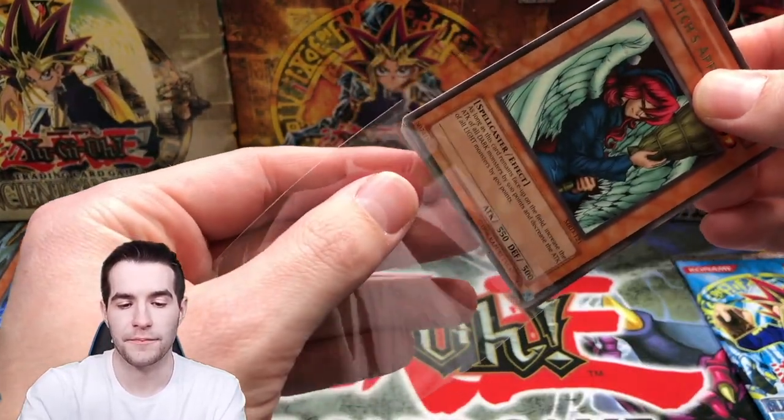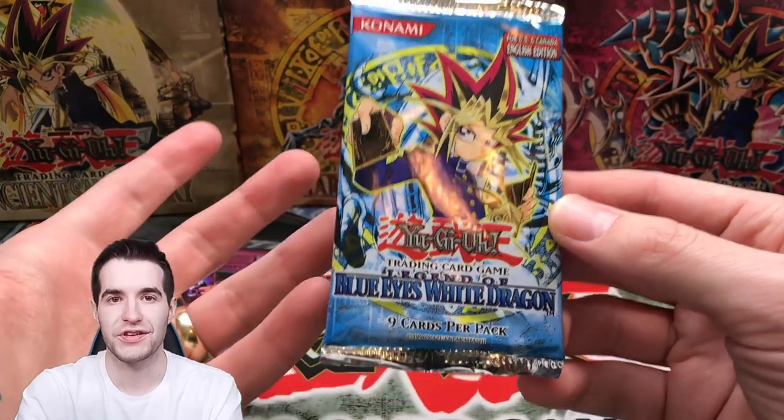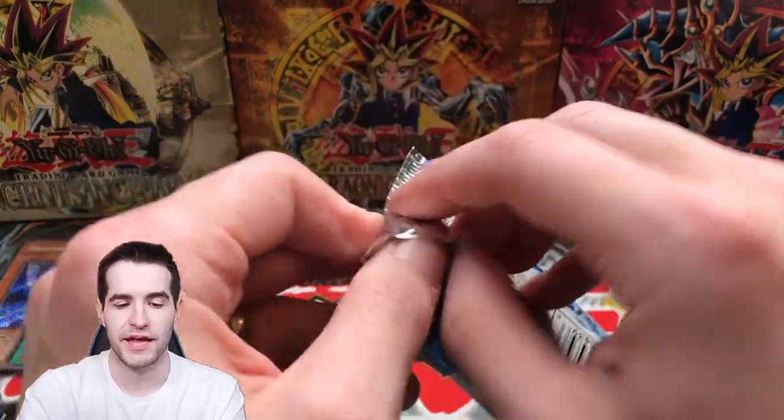We have 1 pack remaining. One more chance to pull another foil. So far, we've already pulled 2 foils, so it's gone pretty well. And the promo was actually not destroyed, so that's nice. Blue Eyes White Dragon. LOB. Not a fat pack. This one's been slimming down. Been on a diet.